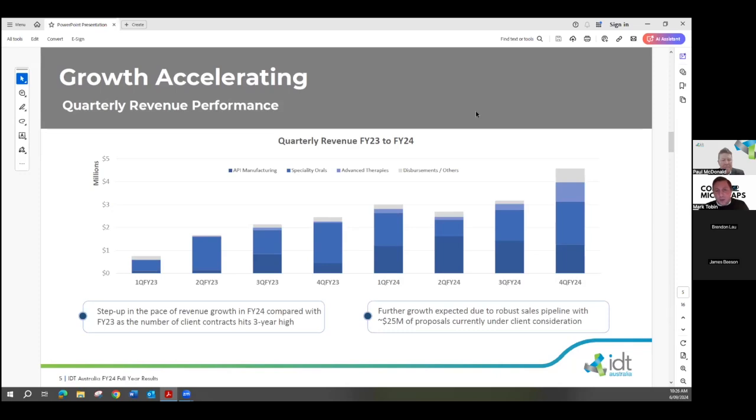I'm going to read this one word for word, because it's a bit technical, but hopefully, Paul, you'll be fine to tackle it. Related to the specialty oral line, the FDA recently rejected MDMA treatment application from Lykos. How is Australia's TGA-approved MDMA treatment market developing? Has IDT formed contract relationships with key Australian players for potential future material sales?